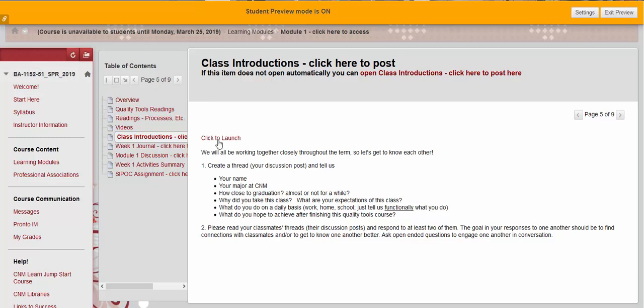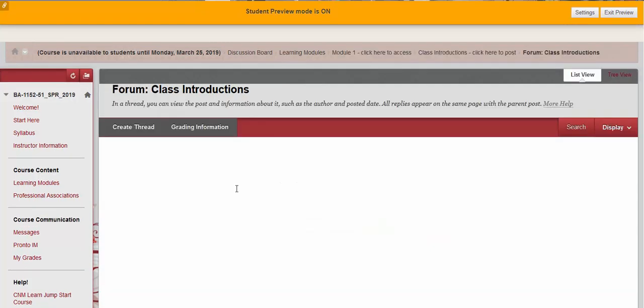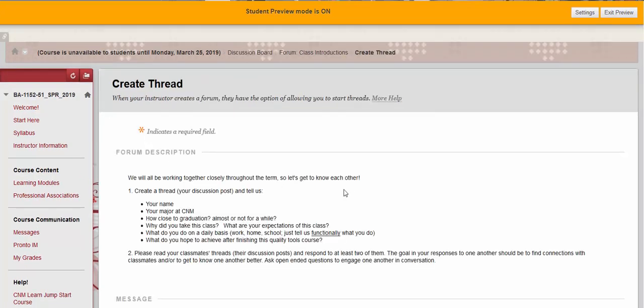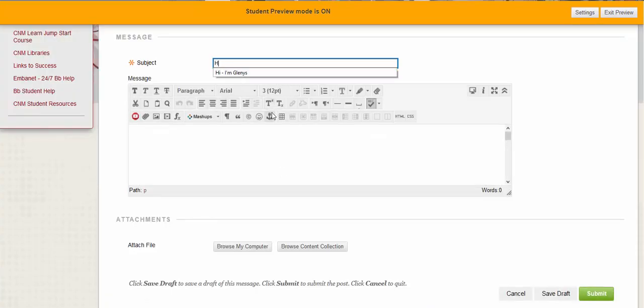So in order to get this to work, you click on Click to Launch, and it will take you to the discussion board. And then you just click up here and click on Create Thread, and then you create your own.